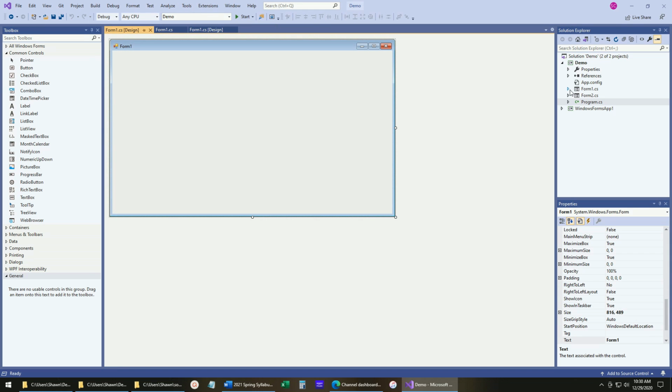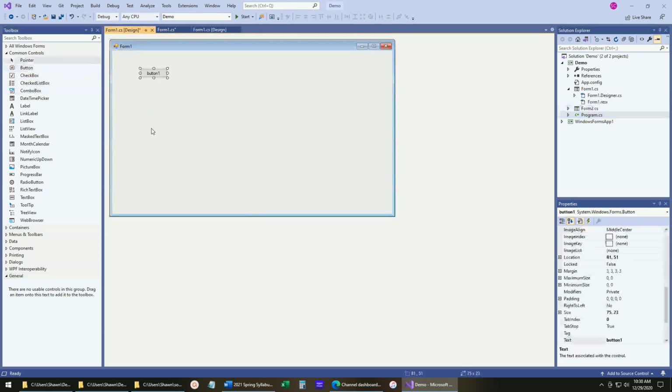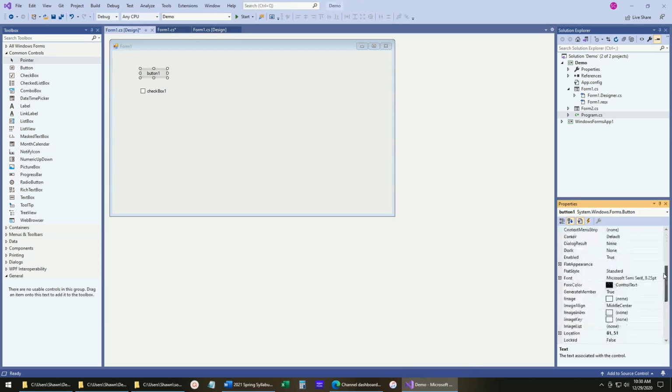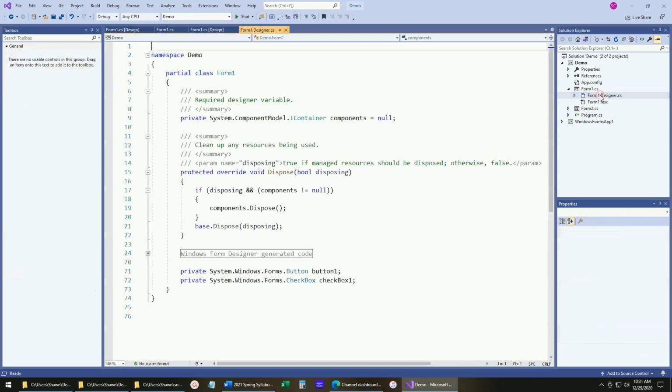Now in Windows Forms, you'll notice I can actually open this up and there's something called form1.designer.cs. So what I'm actually going to do first is I'm going to drag a button on here and I'm going to drag a checkbox on here. And we'll go over this more in depth, but I'm just going to come over here and let's change the text of this button to hello. We'll work with the properties window more in just a second, but just remember that I changed the text on this button to hello. Now if I come over here and double click form1.designer, you can see that over here this is actually what visually defines what's going on in my code.